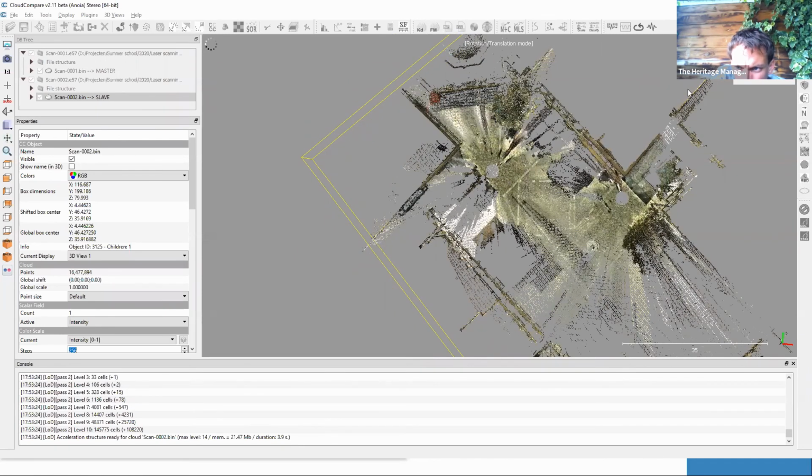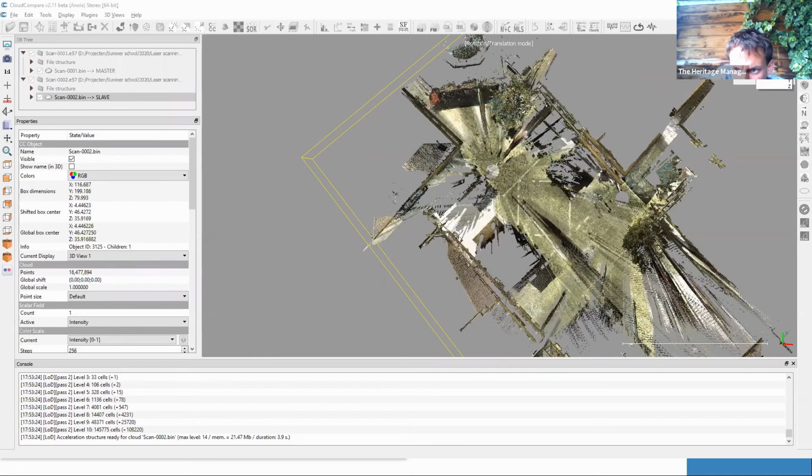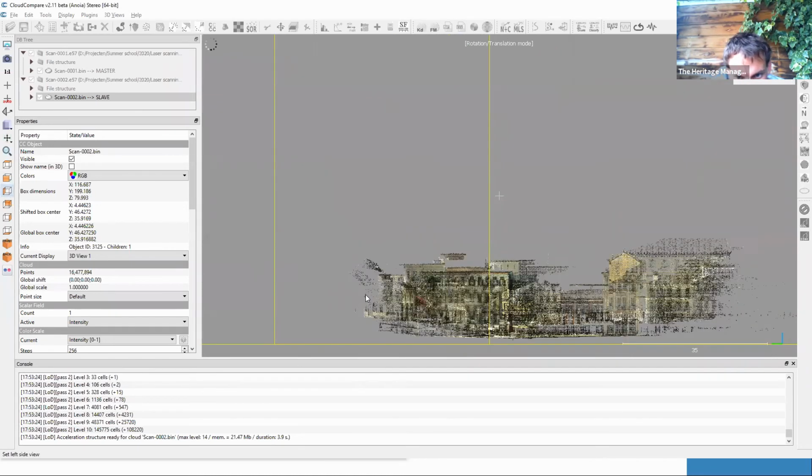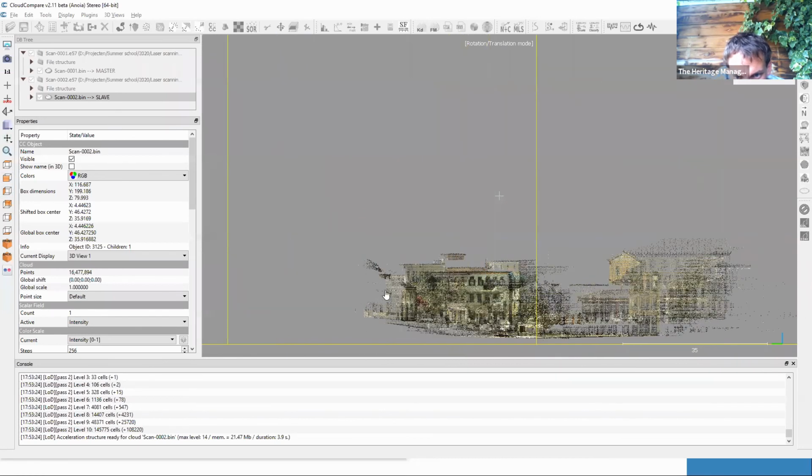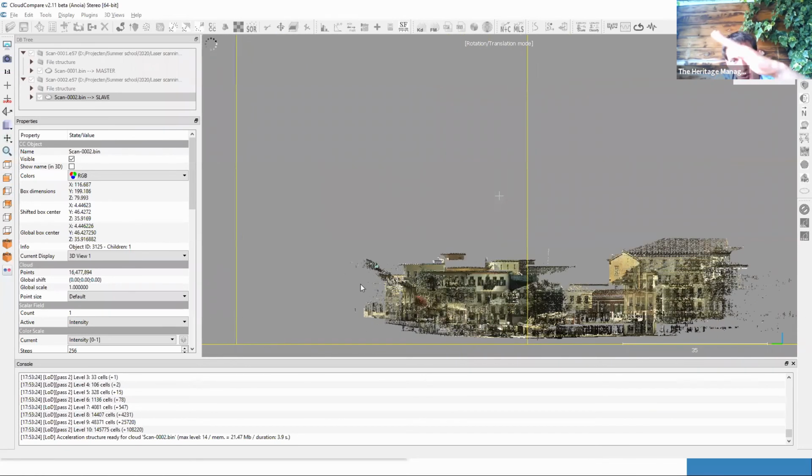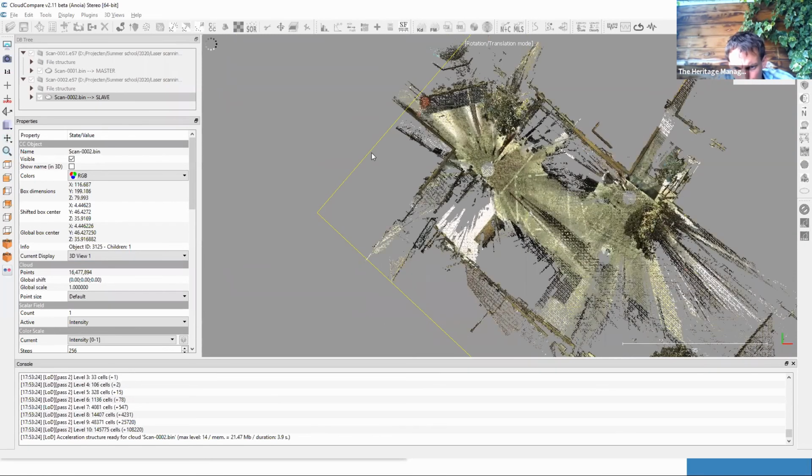Be careful, by the way. Ooh, I didn't say that explicitly. By default, your rotation will be on X, Y, Z. And also here in this case, we're working with terrestrial laser scan data. So I only want to rotate around the Z axis. So if I take a side view, if I'm rotating like this, I will not be able to tilt my point cloud in the horizontal plane. And that's very important when you start working with this.